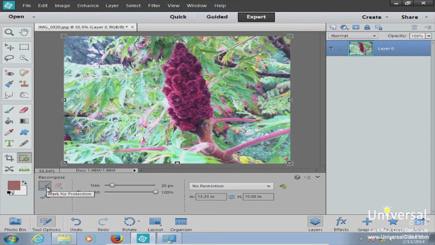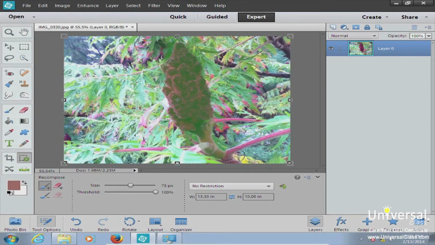First, you start out with this paintbrush with the plus sign, and this is marked for protection. I want to protect this area right in here. So I'm going to protect this by painting over it, and as you can see, my paintbrush size is kind of small, so it's going to take a while. So I'll go and get a bigger paintbrush and just paint this green on the photo and cover up this area to tell the program that this is the part of the photo that I don't want it to play around with.